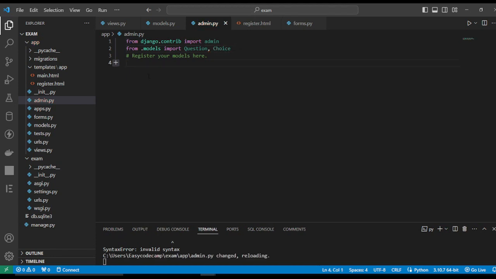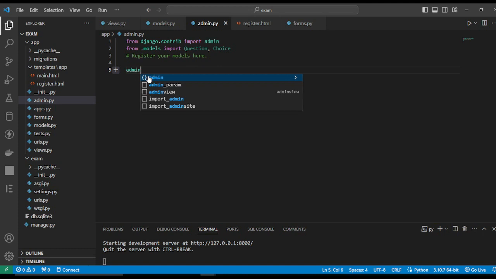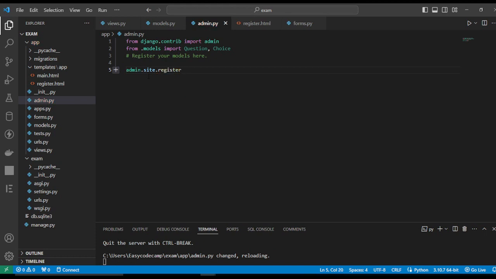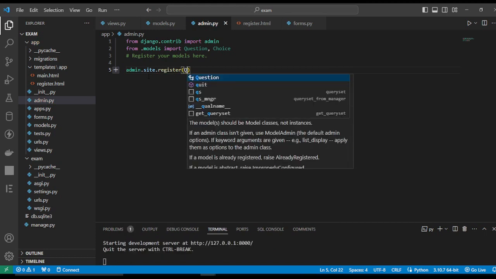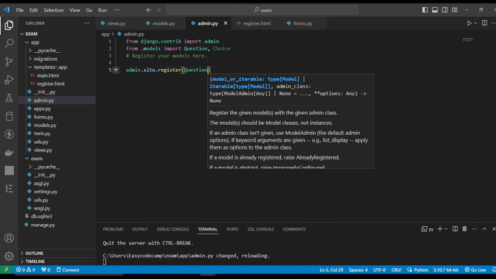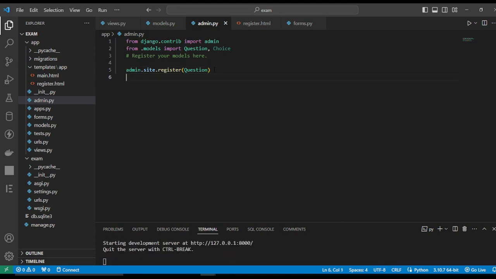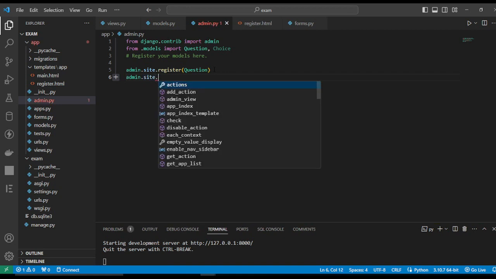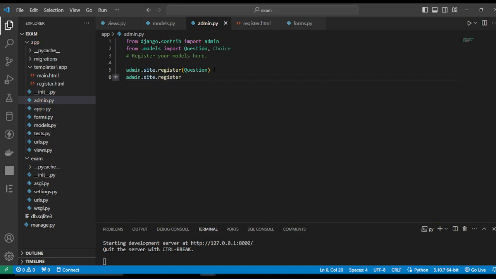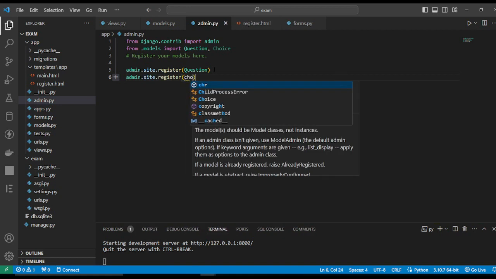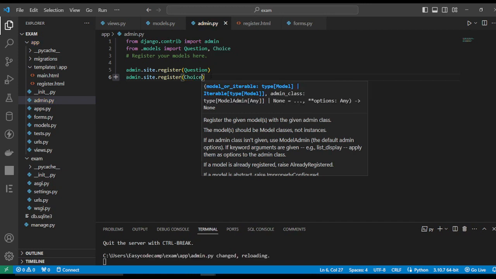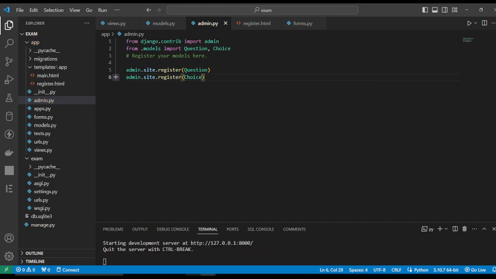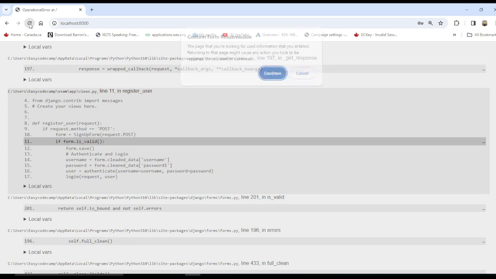So write down admin.site.register and add Question, and the second one another admin.site.register and add this Choice class. So I'm going to refresh the page.